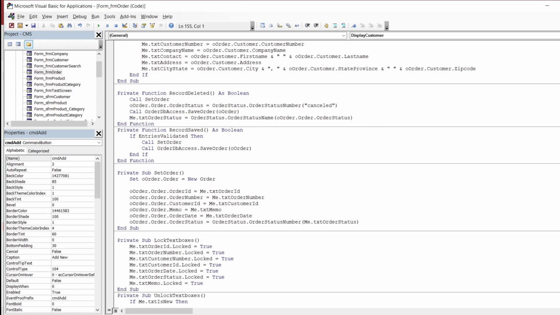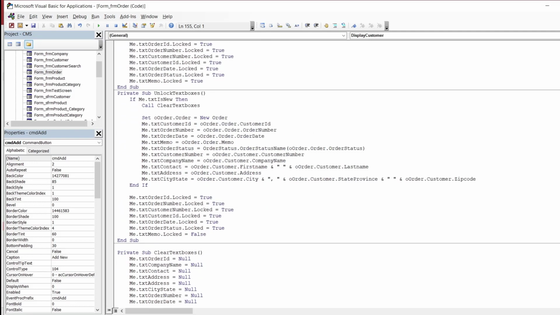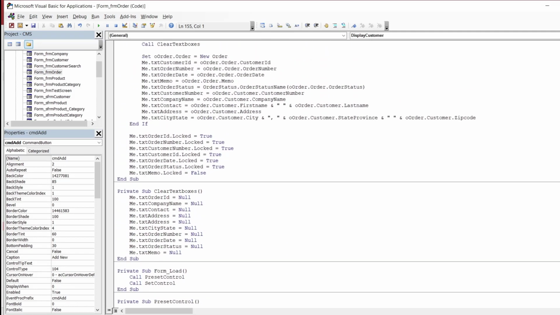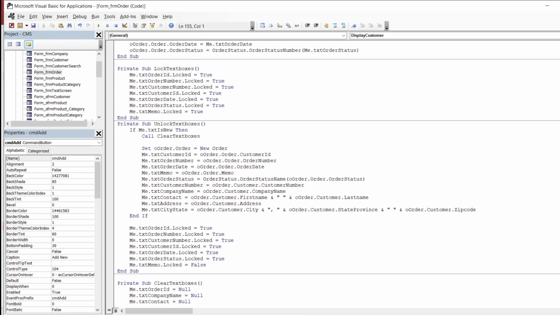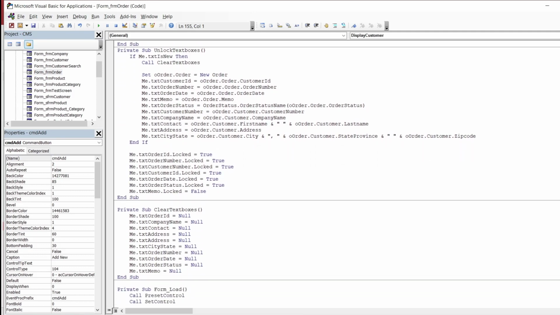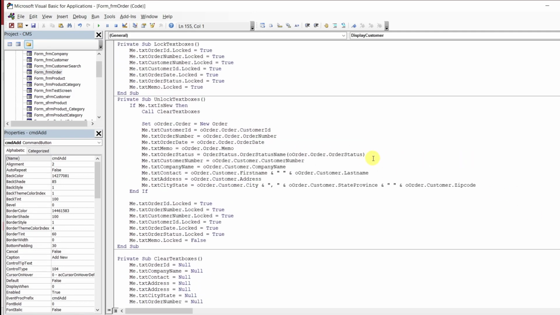And so here, when we say create new order, unlock. Oh, where's the new order? Clear, unlock. Oh, here. So in here, that's good. When we say create new order, if it's a new order, we create the order, and then we display this guy. We don't have this guy.